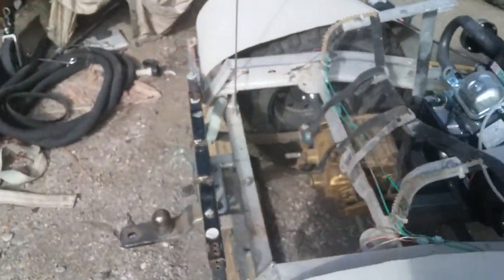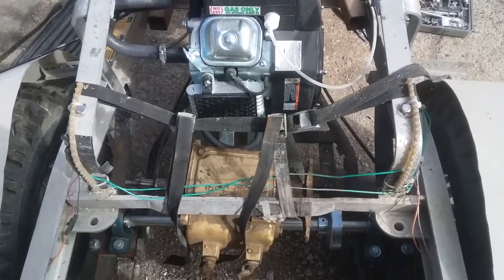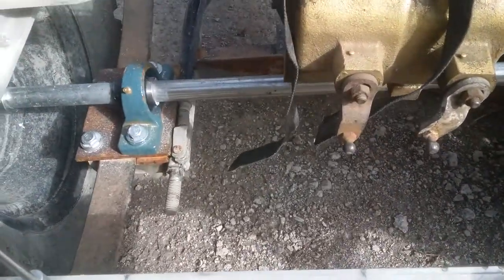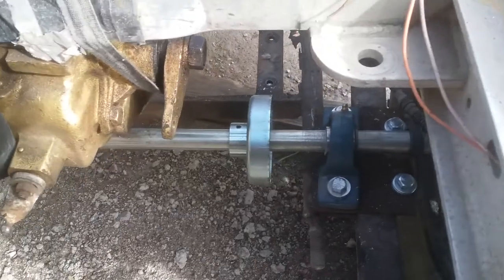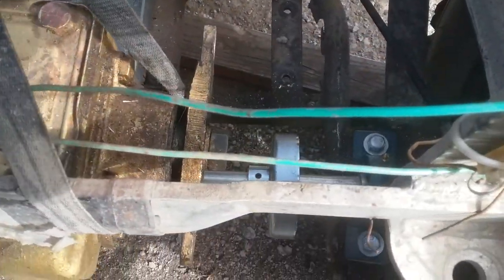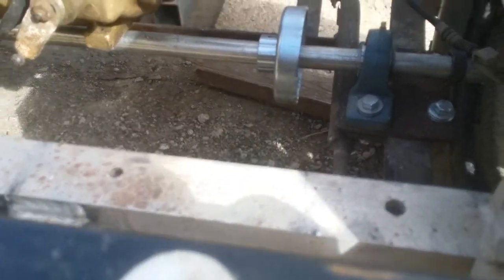And I got the transmission in here as an idea of where it's going to go. The straps are temporary, obviously, but in general, this is what I'm looking at. There's the shift levers for it. This will be the output side right here. I'll be changing that little arm thing and putting a different piece on there, so I can put a sprocket on it. Then I have to get one for the axle.